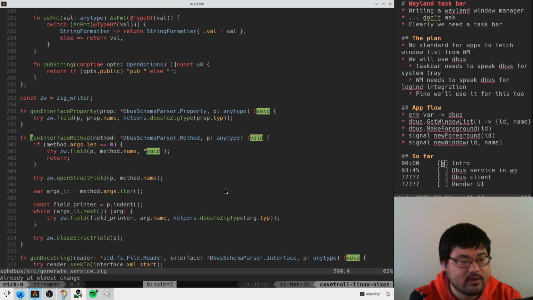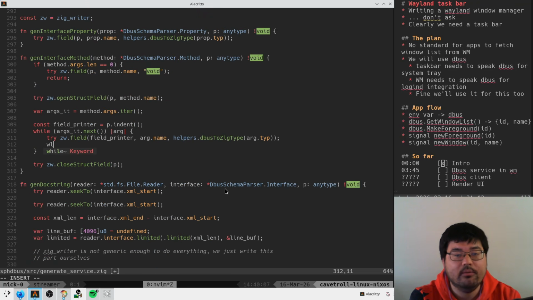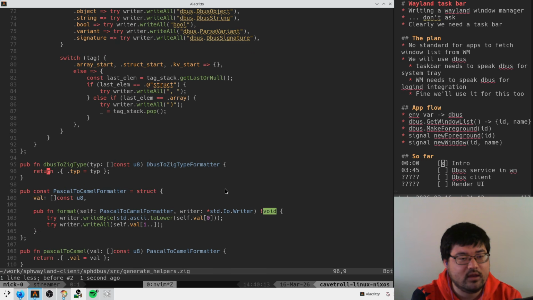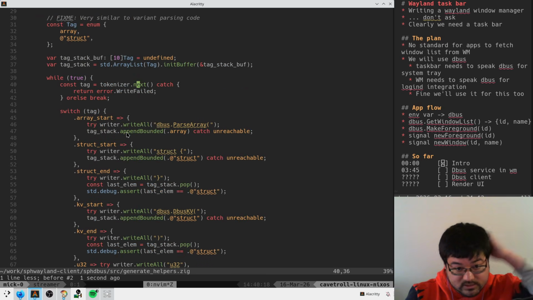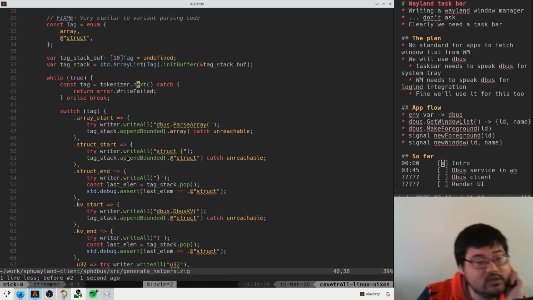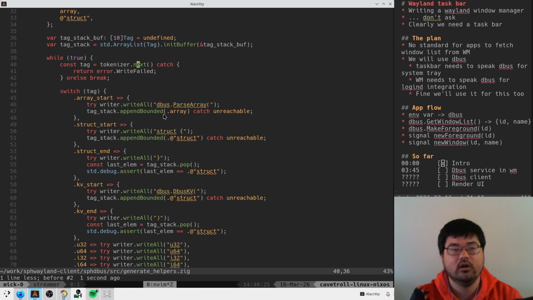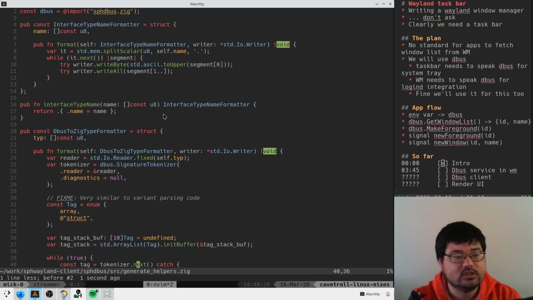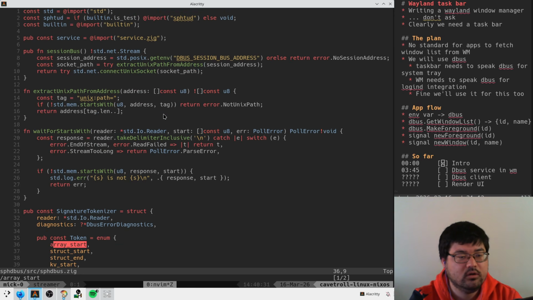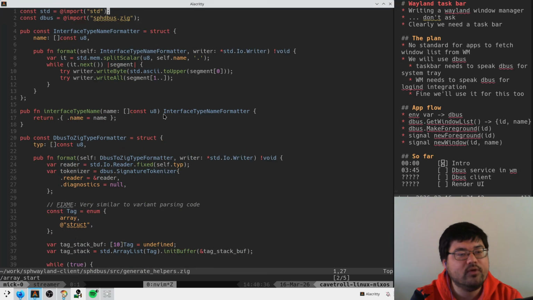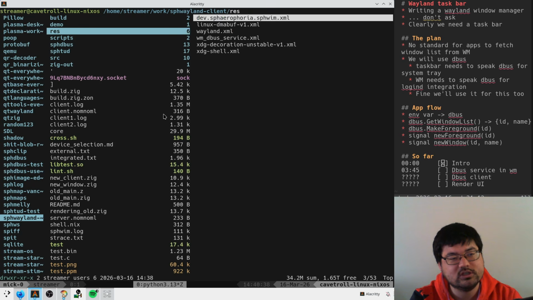Here we are generating the method, and we have dbus to zig type here, which is coming from arg.type. So you would think, okay, this has some formatter, and he sees array start and array end. Right, he sees array start and he creates a Dbus parse array. So that should work. Is it the tokenizer? It's on A. For A, he sees array start. I wonder if the type field is in the wrong spot.